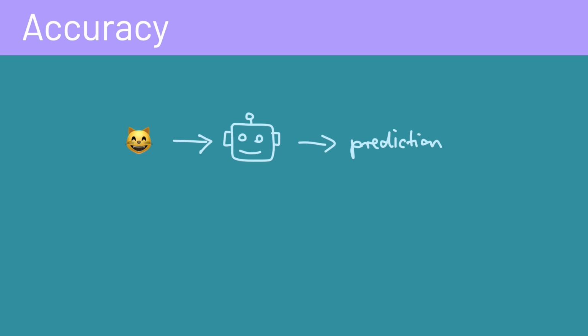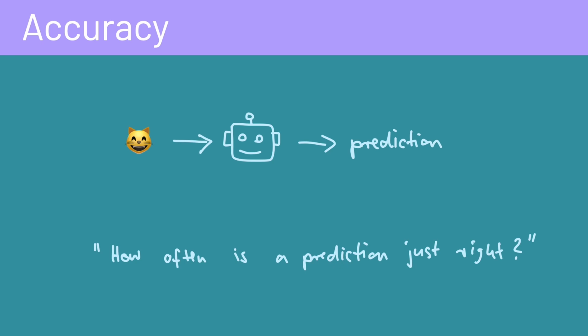This is my YouTube summer project in which I'm trying to explain the most frequently used metrics. I will start off by what I perceive the most obvious candidate, which is accuracy. In machine learning, we commonly have some input data, for example, an image of a cat, and feed that to some model to get a prediction. The basic question the metric accuracy is answering is how often, relatively speaking, is that prediction correct?